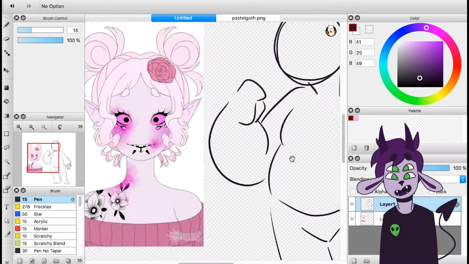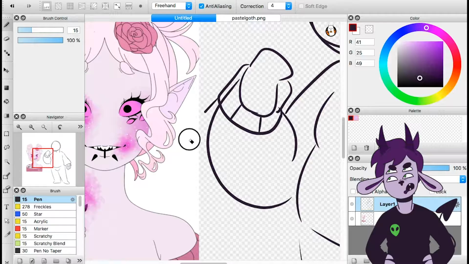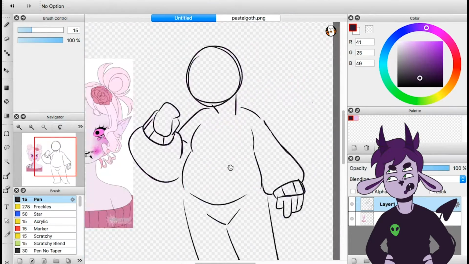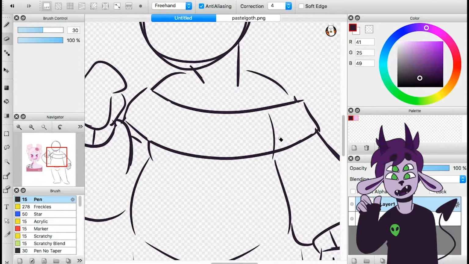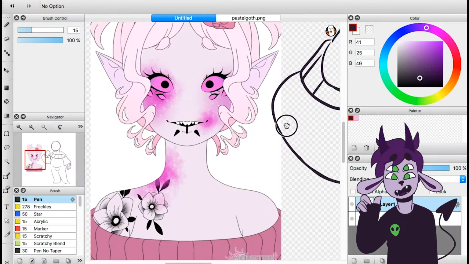So the first thing I did is I changed her body type. All the girls in the Monster Girl Maker app have the same face and body type with no option to change it, which I think is super lame. So changing her body type is a really good way to already add a lot of interest to her silhouette.